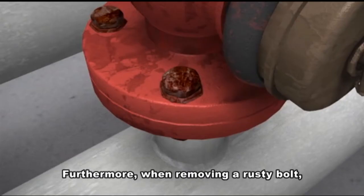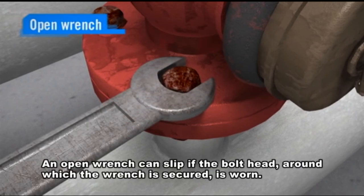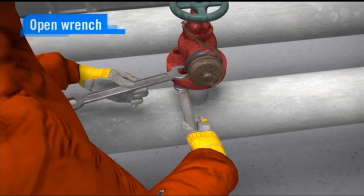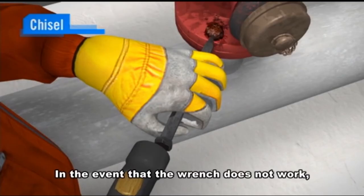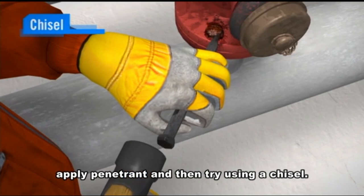Furthermore, when removing a rusty bolt, what tool should you choose? An open wrench can slip if the bolt head around which the wrench is secured is worn. So use it with care. In the event that the wrench does not work, apply penetrant and then try using a chisel.